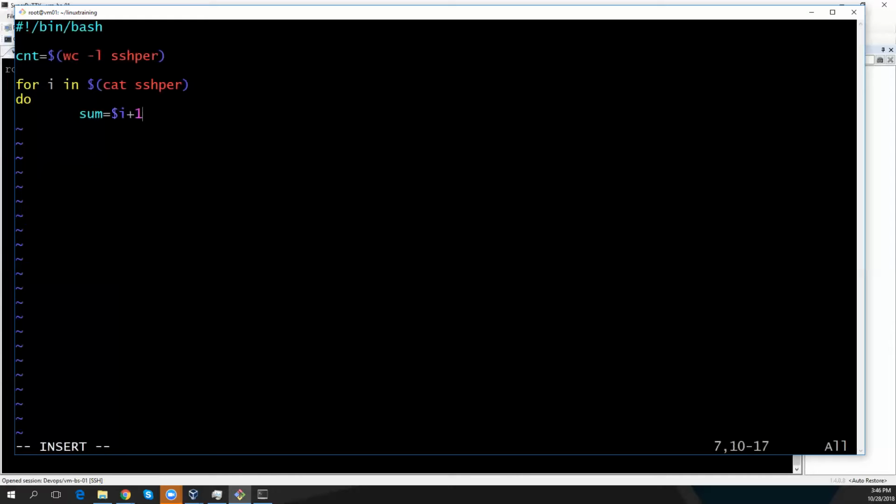Okay, sorry, plus 0. Initial value 0. We will add in this one. Will this work? How to add these two values? See, any command can be replaced with variables, right? Now tell me how to find the addition of particular variables.